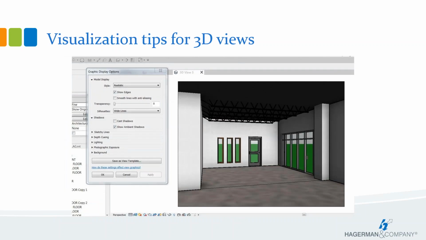All right, so this one is great. I love this, and I'm really happy to spend some time talking about this. Some of these tips that we're going to talk about are useful for non-rendered views, but I don't want to overlook the importance of using these early on in schematic design. You can use some very simple techniques here to enhance hidden line views, shaded, or even realistic views. These can be super useful in early design meetings and client presentations. So let's take a quick look at what's going on here.